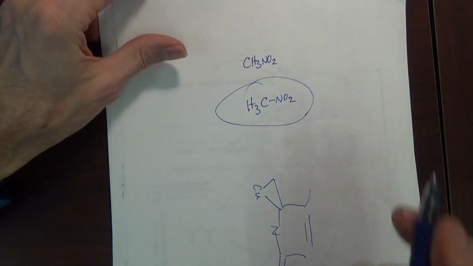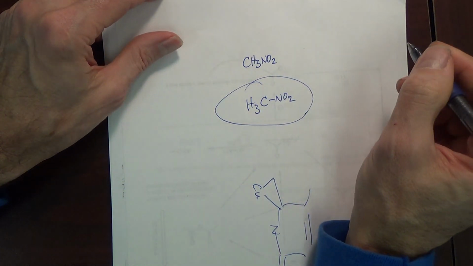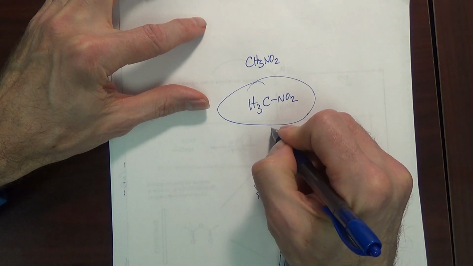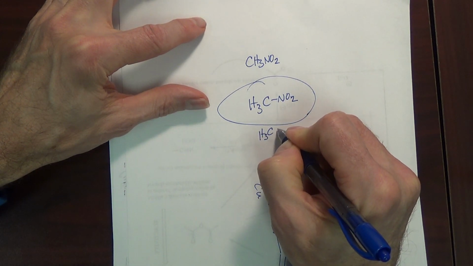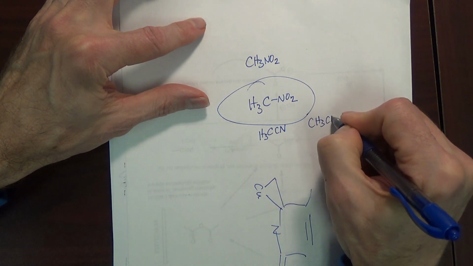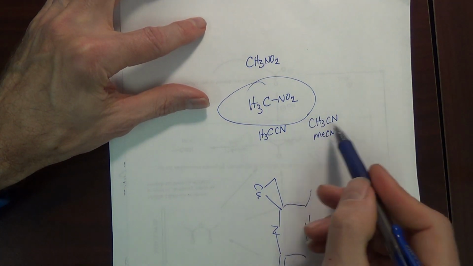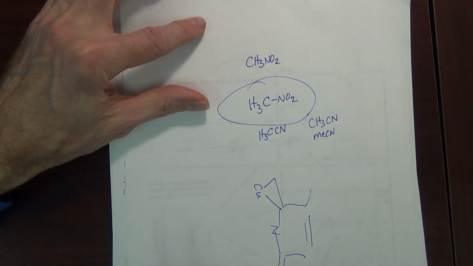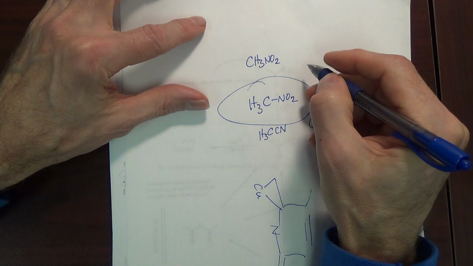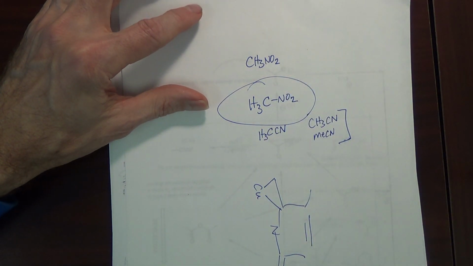Nitromethane is a molecule that's known. It's actually a solvent sometimes used in the lab, but it's pretty rarely used. It's much more common to use CH3CN, and that looks ugly. Usually it's going to be drawn like this or like this. That's acetonitrile, much more common than nitromethane. And we'll actually use acetonitrile during the Organic 2 lab. I've only once or twice ever used nitromethane in my chemistry career.